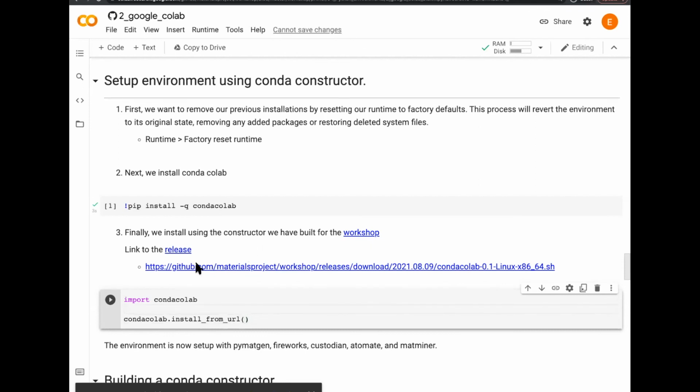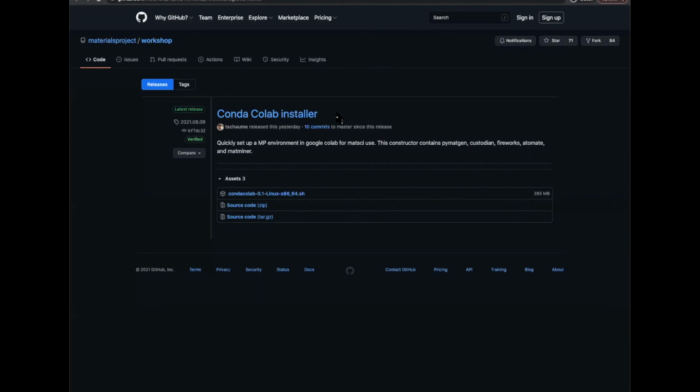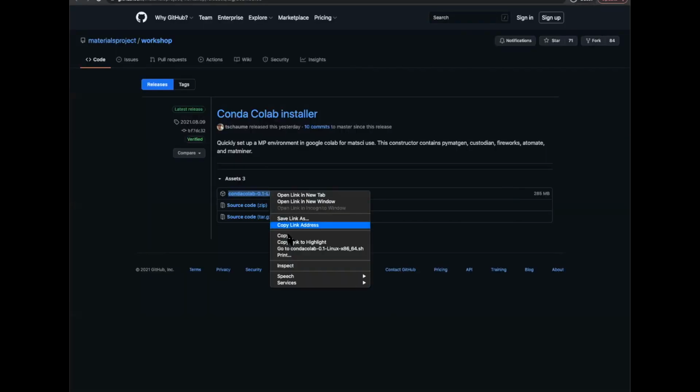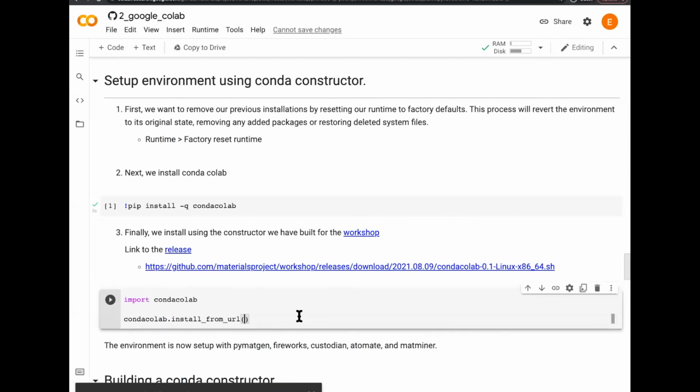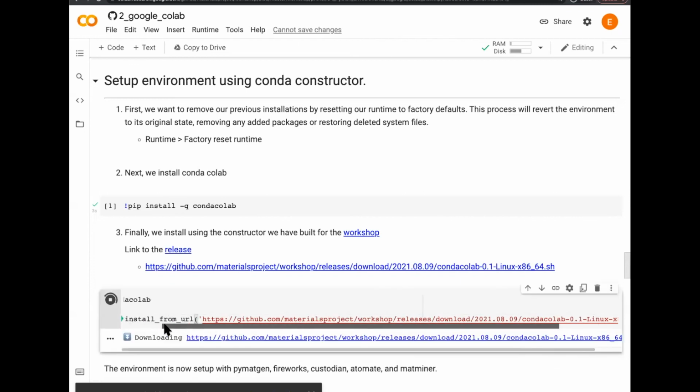So the constructor that we've built for our workshop is right here. It's this GitHub link. So if you click on this release, you can see the file that we've uploaded here. And then we'll just copy this link address. It's also right here for you. And then in single quotes, we're just going to paste it into that function.